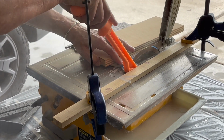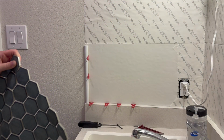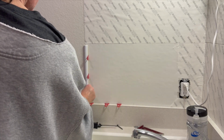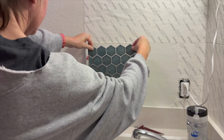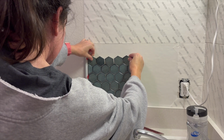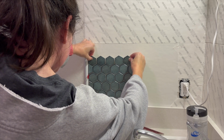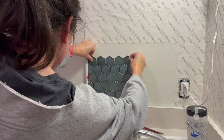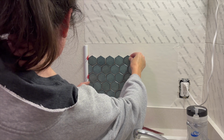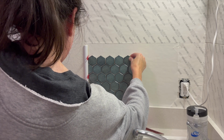The trickiest part, I think, of any tiling job is the cutting of the tile and just the measurements, making sure you get everything perfect the way you want it. So I leave the tile saw to my dad because I'm just too chicken to use it. But if you are a beginner, I also would recommend using square or rectangle tiles if you like that, because cutting these smaller, different shaped tiles is definitely much more challenging when it comes to the edges.